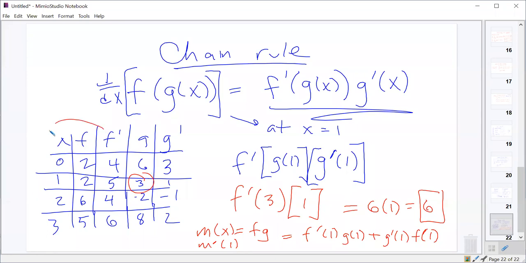So really, when they give you this chart with one of these, some function equals f times g or f over g or f of g, they're just looking to see, do you know what that rule is? Do you know the product rule? Do you know the quotient rule? Do you know the chain rule? And can you find the values from this chart and plug them into the derivative? Should be pretty easy. And if you've been doing some of the practice tests and all that, or any of the multiple choice that I've been posting for the last couple of months, you've seen these before. Should be good there. All right.